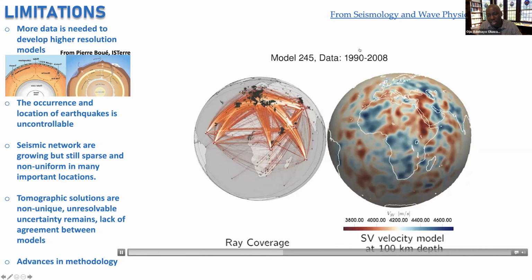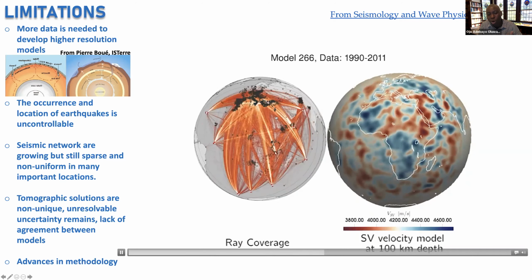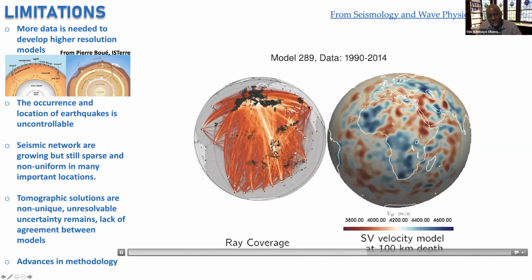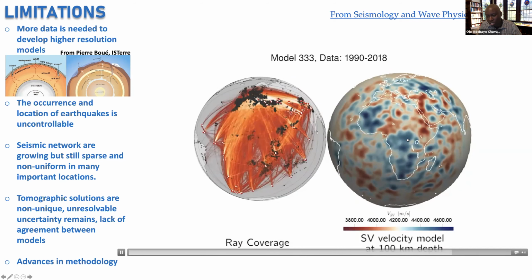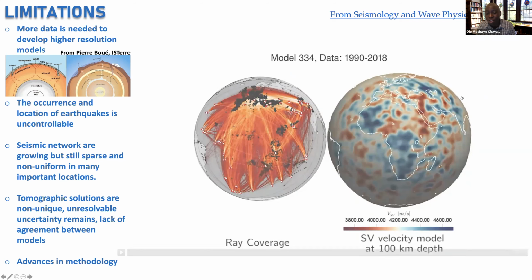As you add more data, you could see, as the data has been added, we have more earthquakes happening, we have more stations in and around Africa. And with more and more data, you could see how the model is being improved. So if you see a tomography map today, it could look very different tomorrow, because what you see today is just a reflection of the quantity of data that we have. And if we have more data over the next couple of years, more earthquake data, more noise data, you could at least go down to very fine detail structure of the subsurface.